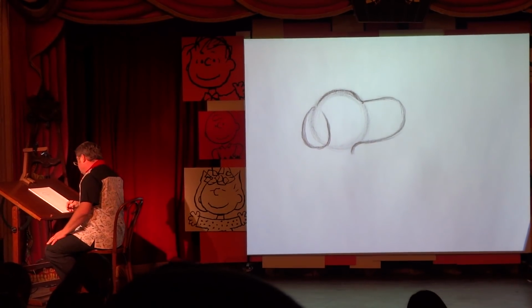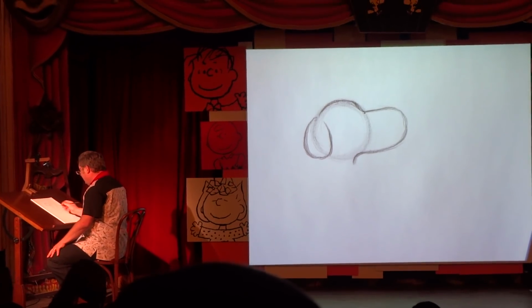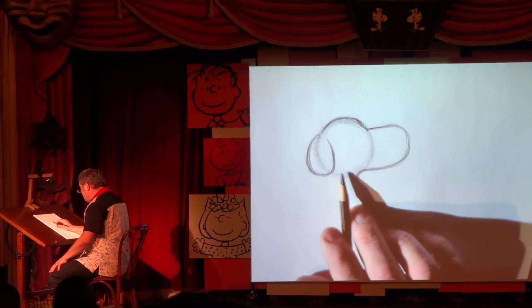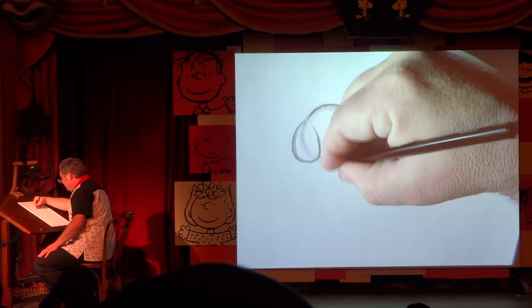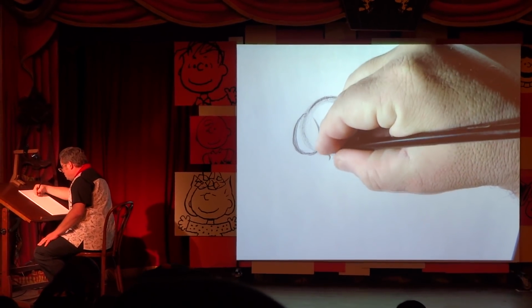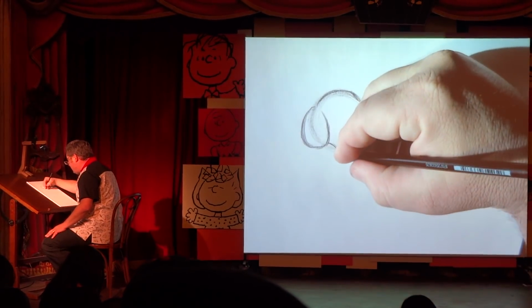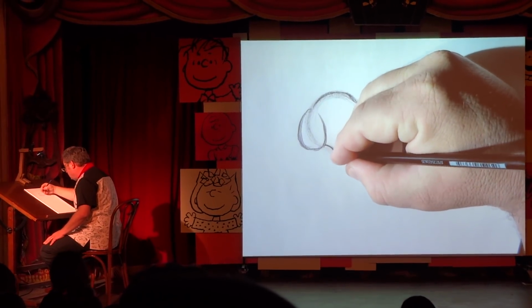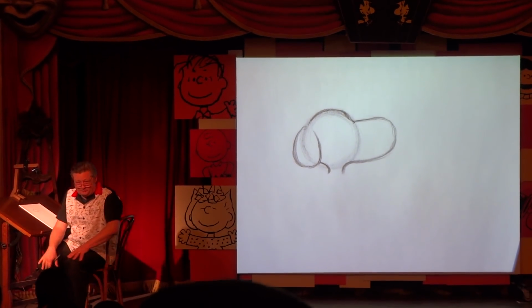There we go. This music is perfect to draw to. And from the back of the neck, it's just a curved line that goes the other direction. Start right on his ear, curve in and down. Try to make his neck kind of skinny. This is one thing all Peanuts characters have in common. They have a very skinny neck, a large head. Was a very signature thing in Charles Schultz's drawing style.